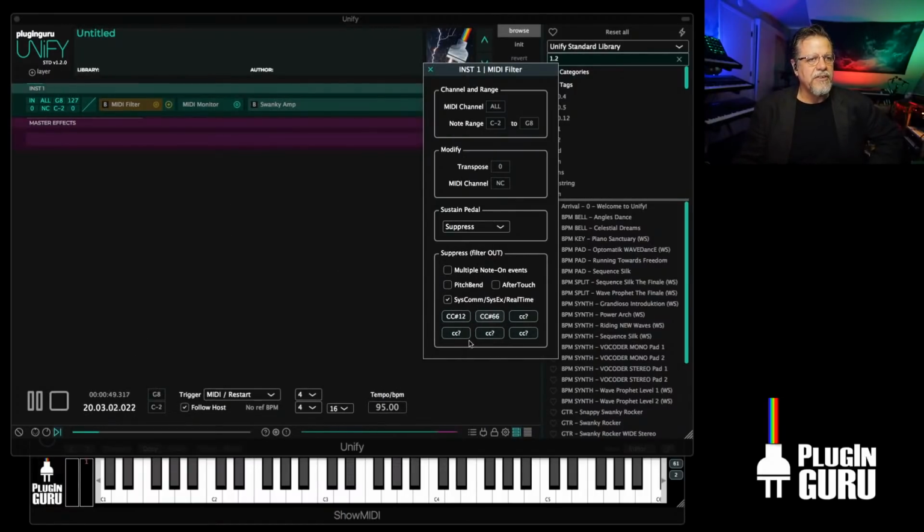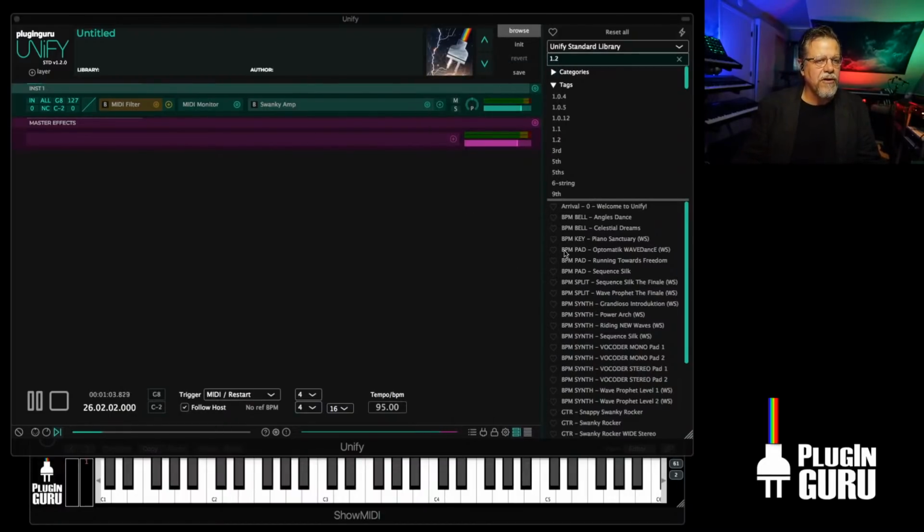So if you don't want it to listen to certain ones or not listen to aftertouch or pitch bend, filter is all. You can even route the output to a different MIDI channel and transpose. So it's beefed up a lot. We did this because of its uses in Combo Box for complex MIDI things that Jeff and myself are doing. We needed those flexible abilities and options to work with.